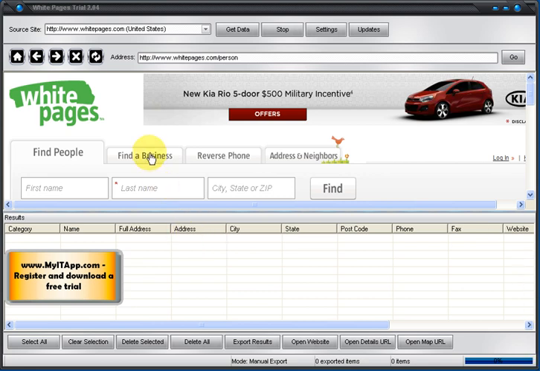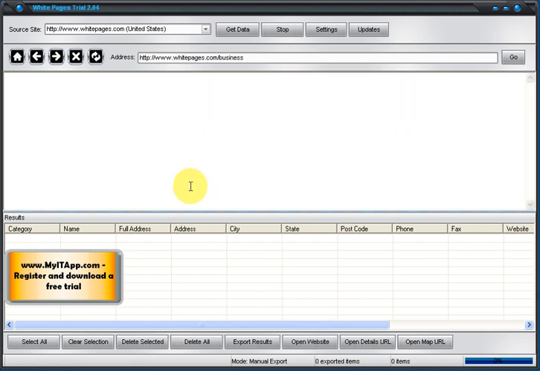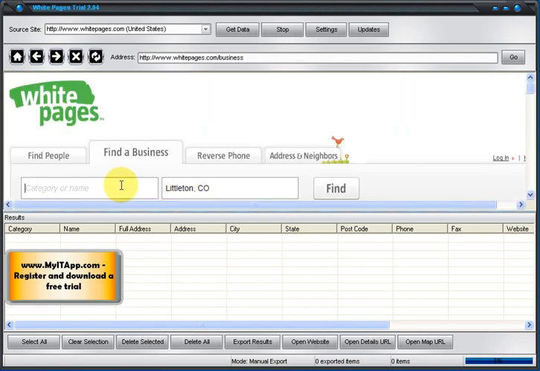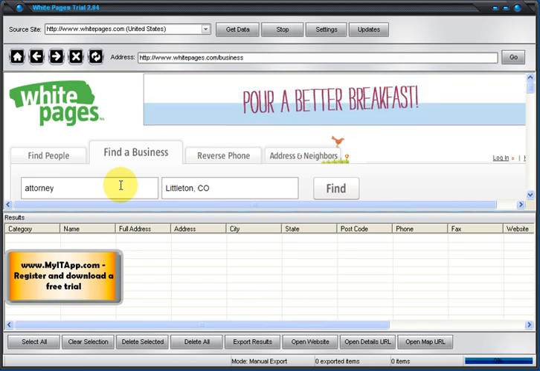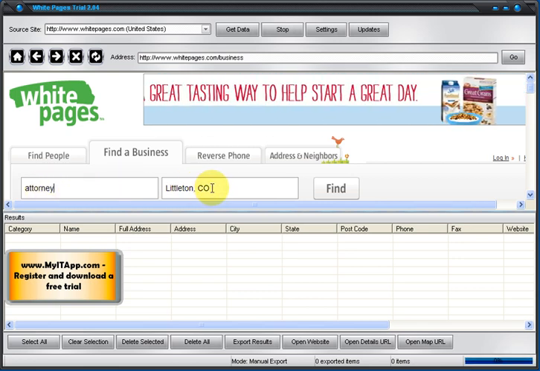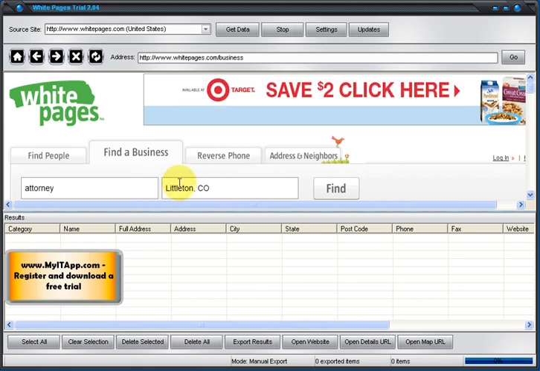First thing you've got to do is decide whether you're looking for a business or for people. Let's go ahead and hit Find a Business. Put in what we're looking for. In this case, we're going to be doing some marketing to law offices, so we'll put in attorney. Now you can do city, state, zip, or one or all three of those. The cool thing is you can also just go by entire state if you wanted to. So in this case, we'll put Texas, hit find.